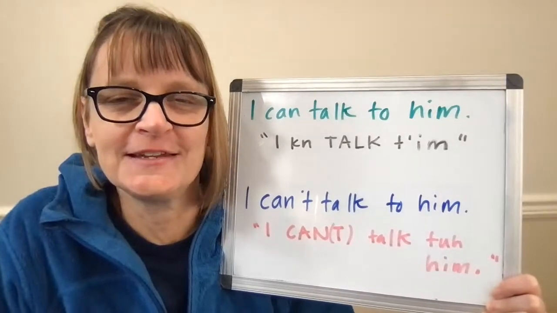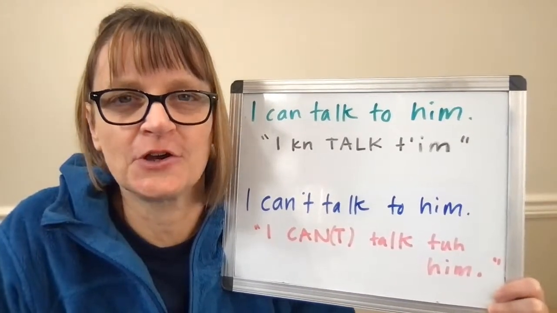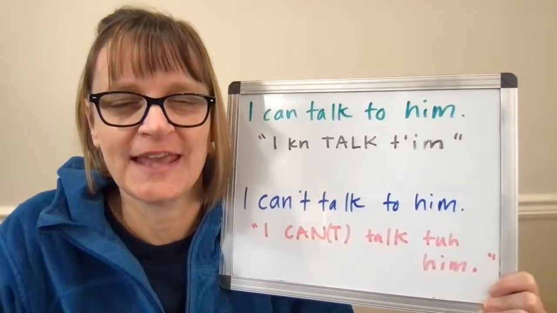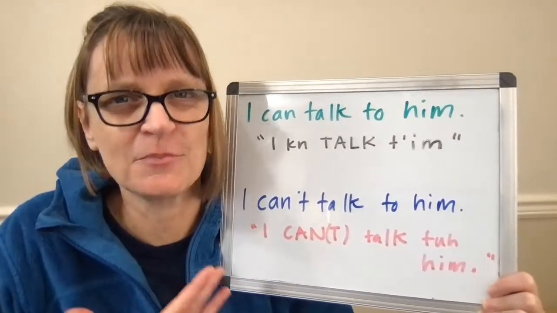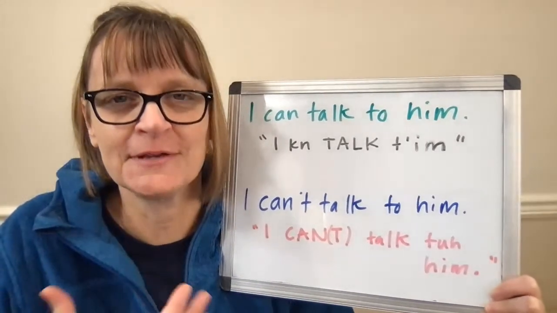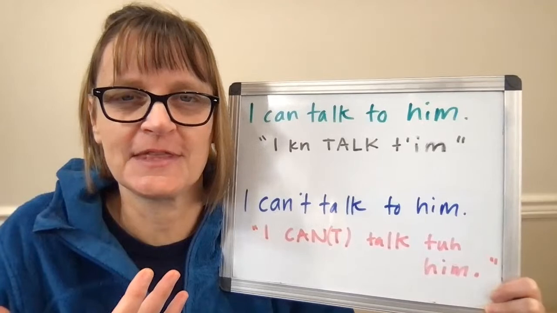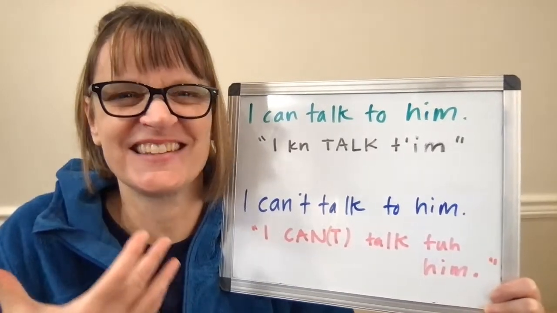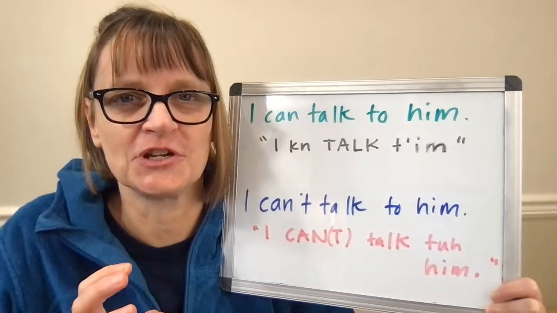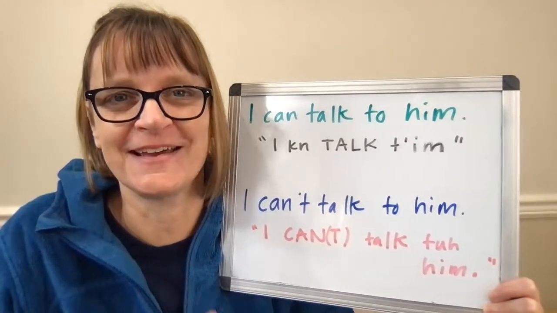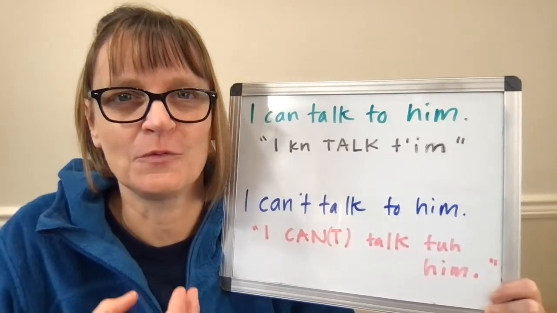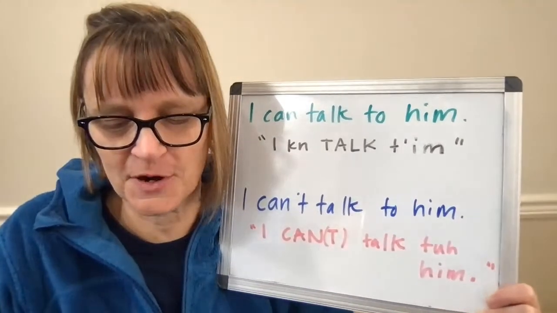At the start of class today, I'd like to take a look at a couple of sentences, specifically at how we use the words can and can't, and mostly how we pronounce them and how you can know which one we're using. This is definitely something that many people ask about in this class, and it can be quite challenging because the spelling and the pronunciation of these words vary depending on how we're using it. And then we'll also look at the reductions for the words to and him is part of this.